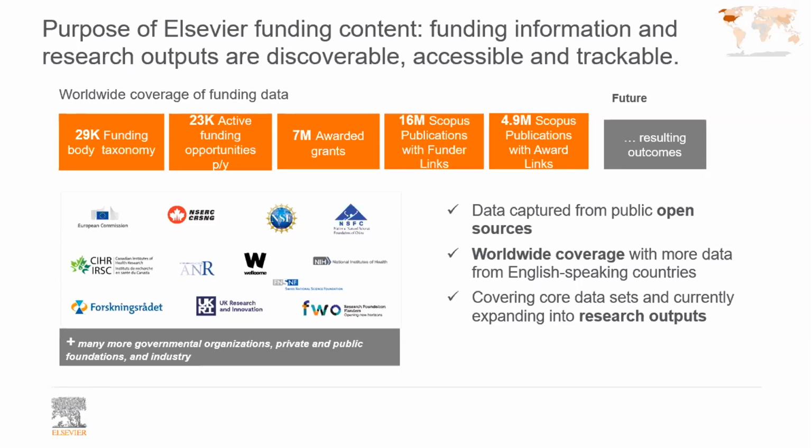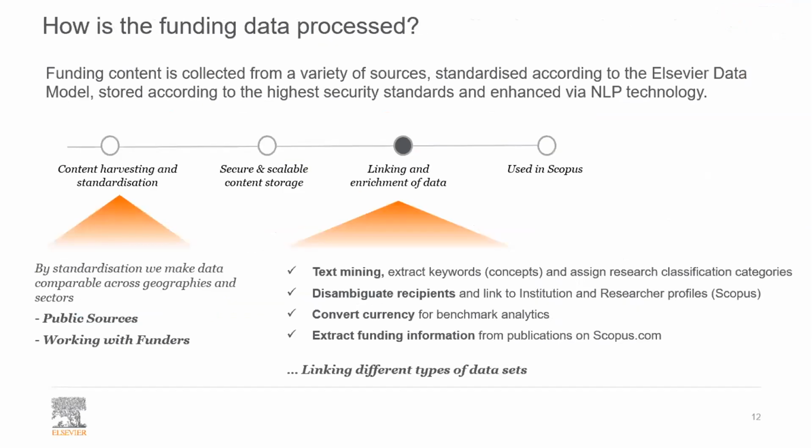Next slide, please. So how do we process this data? As I mentioned, we mostly work with publicly available sources or with the funders. But one of the main challenges when it comes to funding data is that there's no unified standard on how funders make their funding data available. So information comes in a variety of formats and data complexity, from very well-structured databases to HTML or even PDF files, containing very little detail or actually very granular information.